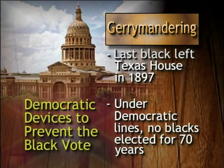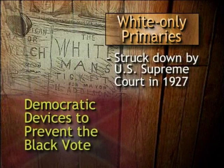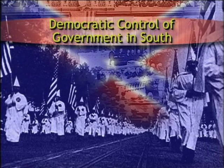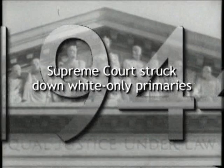This pattern was typical in other Southern states as well. The seventh device used to disenfranchise black voters was that of white-only primaries. When the U.S. Supreme Court finally struck down the state law in 1927, the Democratic Party simply enacted internal party policies to prevent blacks from voting in Democratic primaries. And because Democrats solidly controlled every level of government in the South, this policy had the same effect as state law. In 1935, the Supreme Court upheld this Democratic Party policy of white-only primaries, but in 1944, the Court reversed itself and finally struck them down.